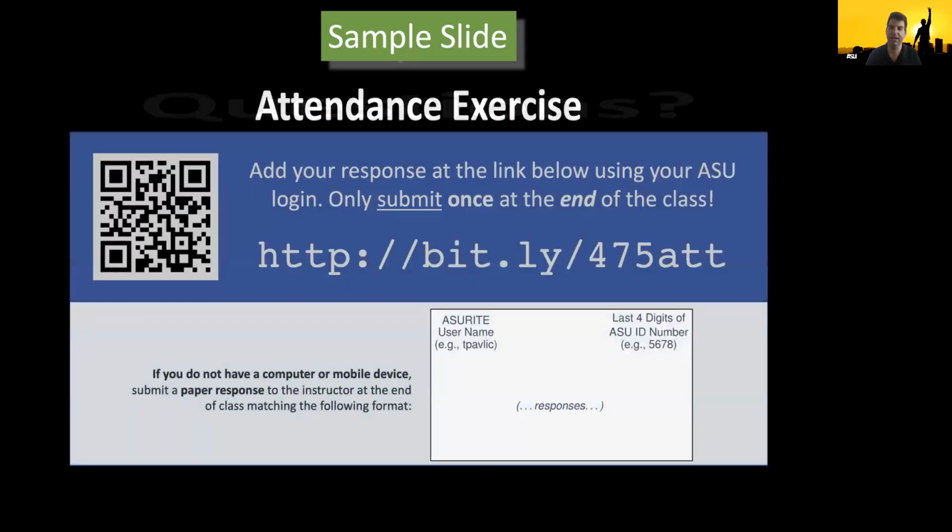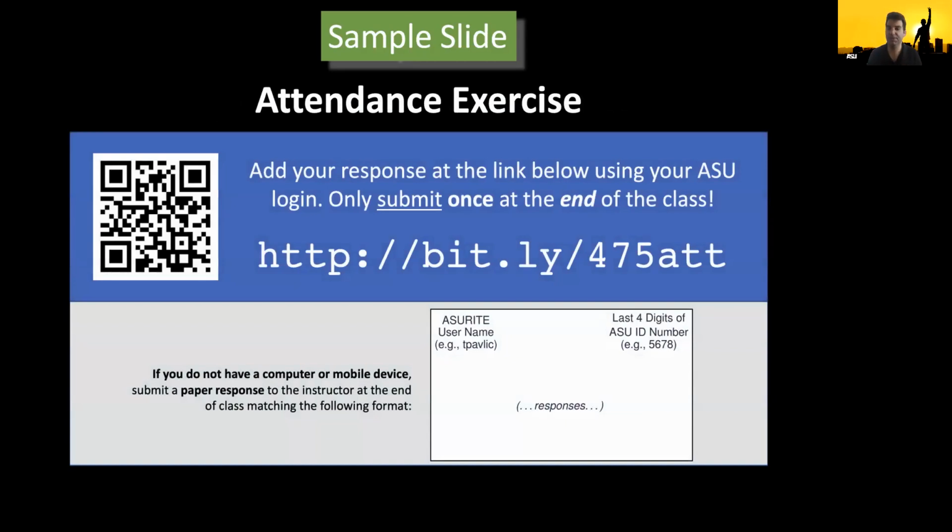The other slide that you'll see are the attendance exercises. When I stop for an attendance exercise, you'll see a slide like this. It gives a URL here that you go to fill out the attendance exercise, with the QR code that corresponds to that. That will open up a Google form that will have 10 potential answer spots in it. You can just keep that up in a tab somewhere in a separate window during the class. If I ask 2 or 3, let's say, attendance questions, then the first one goes in the first answer slot, the second one goes in the second slot, and so on and so forth. Then at the end of the class, you can hit submit at the bottom of that.